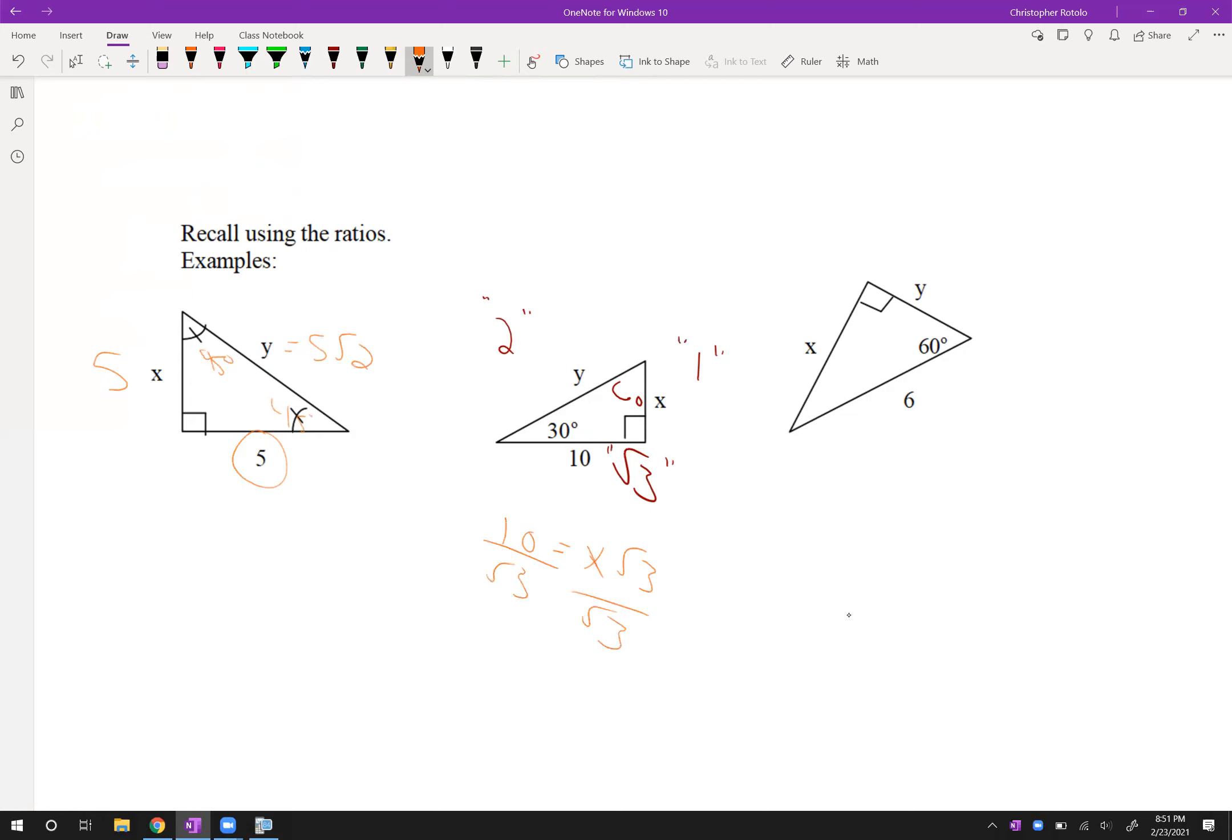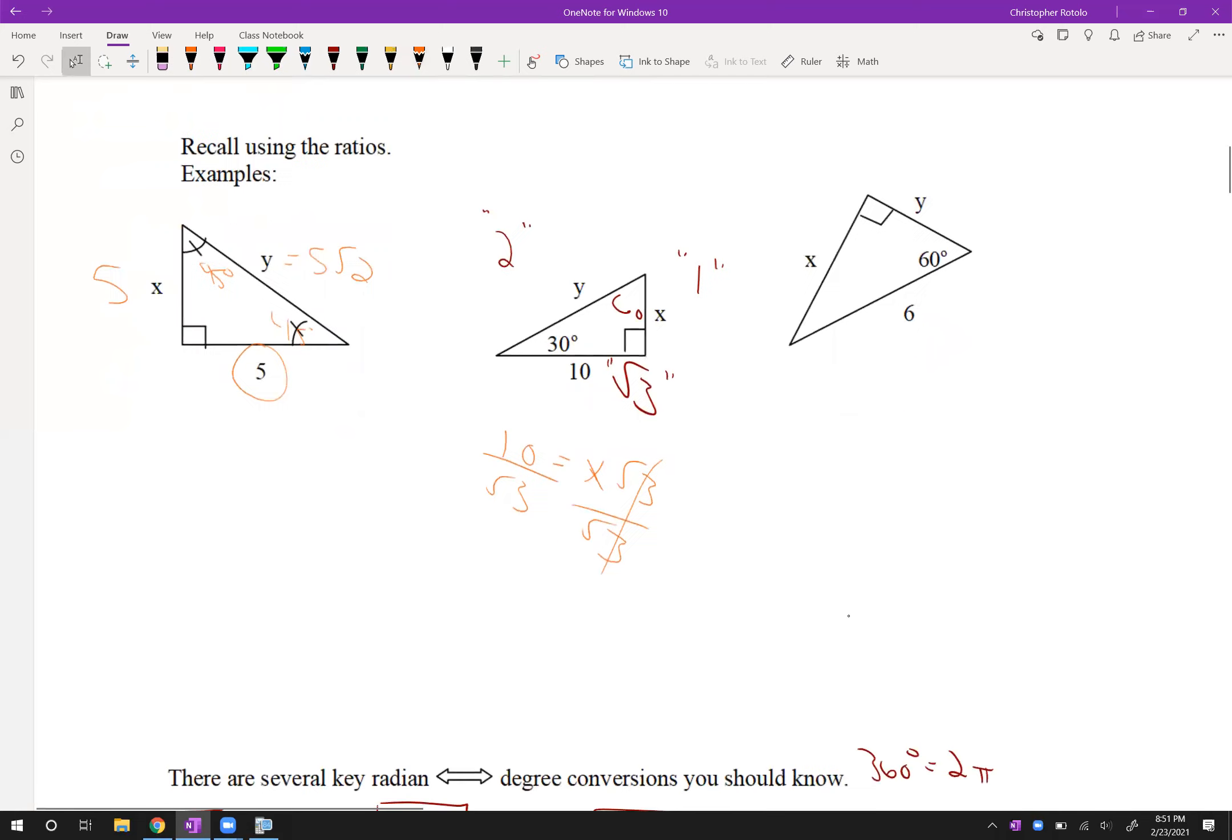Alright, so we're going to divide by the square root of 3. And we're like, oh, that's great and all, but we don't really accept that written this way, right? So we have to rationalize the denominator because we want to make sure we're writing these as accurately as possible. So root 3, root 3 gives me a real 3. So that gives me that side x way over here. So that turns out to be 1. So the next thing we have to do is double that.